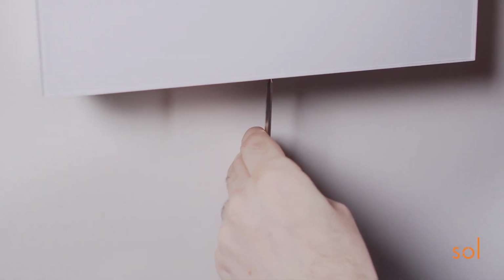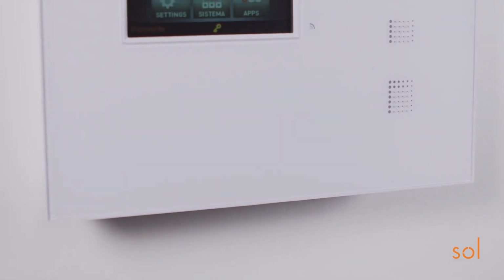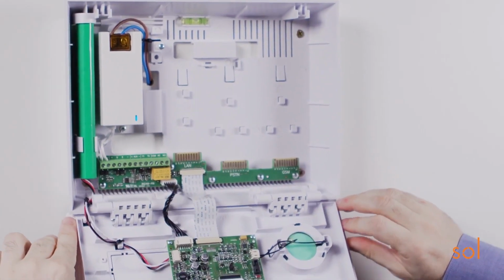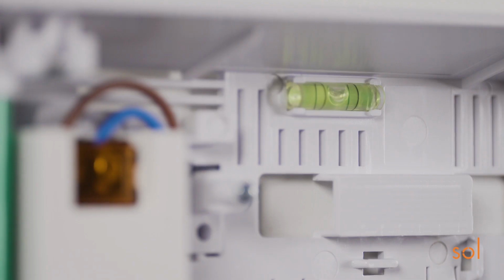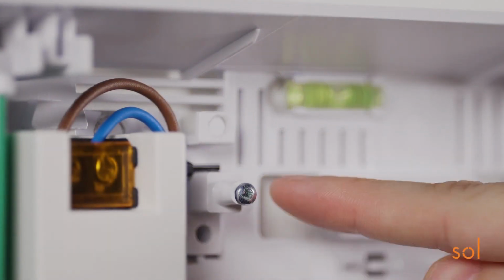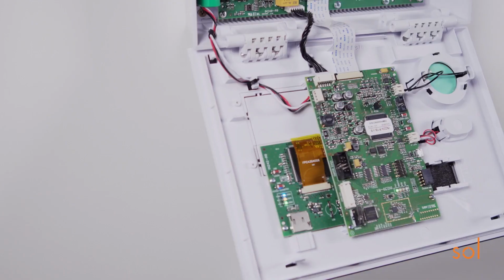After removing the fixing screw on the lower part, it will be possible to open the front panel. To do this, first lift the power part, then rotate the front plate. The rotation of almost 180 degrees greatly facilitates the installation procedure. A practical bubble level will help you when mounting the control panel. As in all professional products, there are anti-opening and anti-dislodgement devices located inside the enclosure.